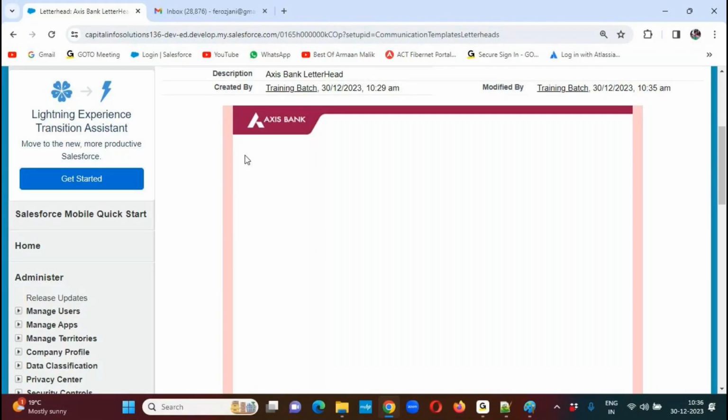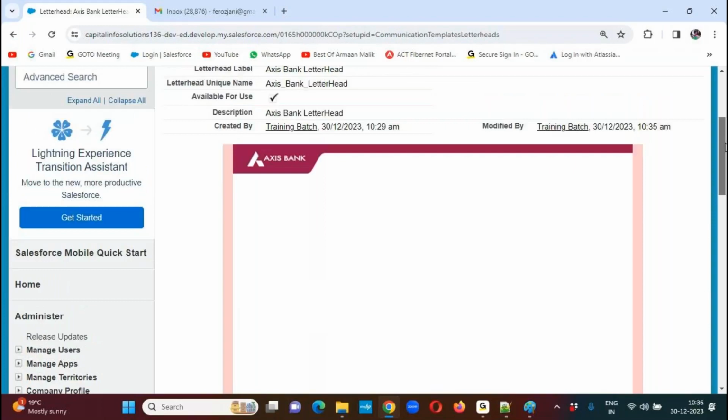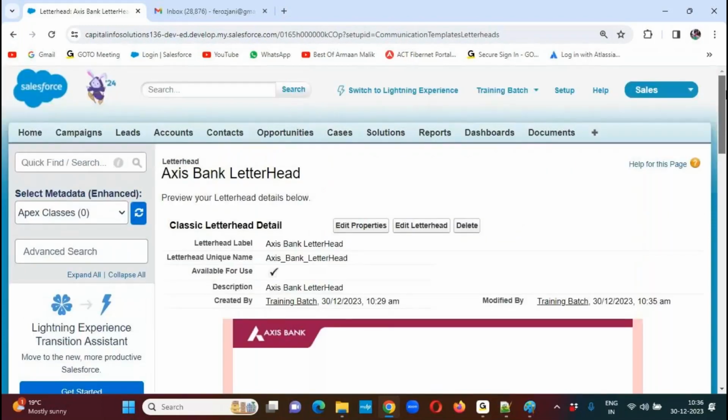Next. Step 1 is done. As step 2, I want to prepare one email template. So, what is my requirement here? Upon creating a new hiring manager record, I want to send an email notification to the people. I want to send some email notification to the HR person. Like for example, assume that, once you are done with the course, you will be attending some interviews also by preparing your profiles.